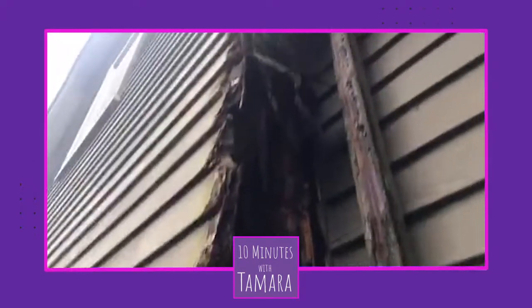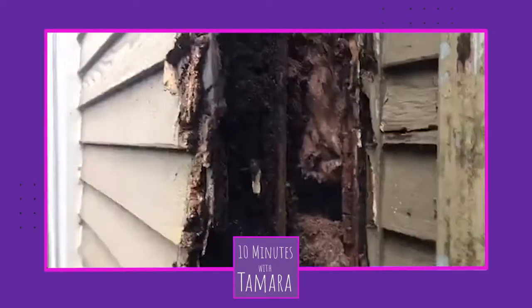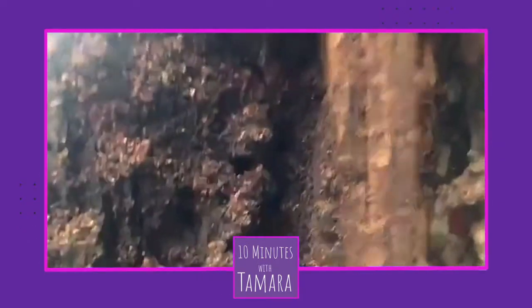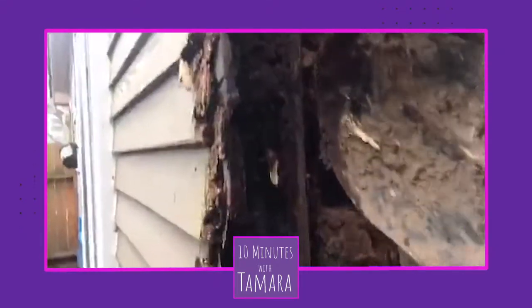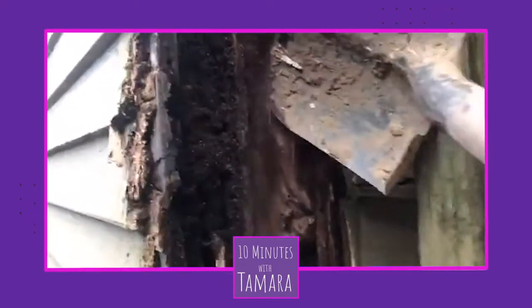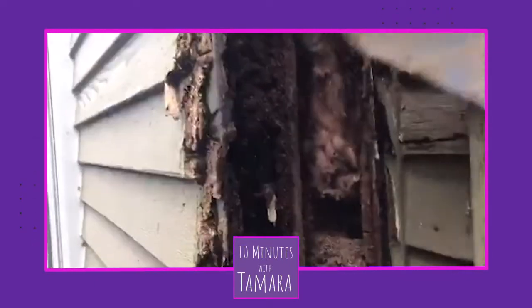So we're carefully, on a wet, mucky day, trying to remove some of the rotted boards so that our friend can help us put new boards on. What we didn't really realize was how far in the rot went — this is completely termite-ridden in here. I knocked some of it, and the lead-painted board part is already taken off. I took the shovel and the wood just kind of — it's not really wood anymore, it's just termite poo. The stuff comes right off. And that's our house, at least some of our house.